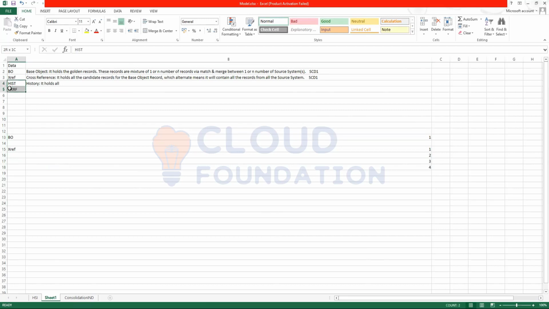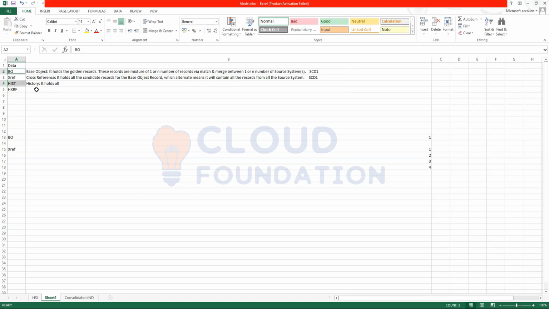Then there are two history tables. These history tables, you can see that it is a history of cross reference. This xref, you can state it as xref or you can state it as cross reference. This is the history table for cross reference, and this is the history table for base object.